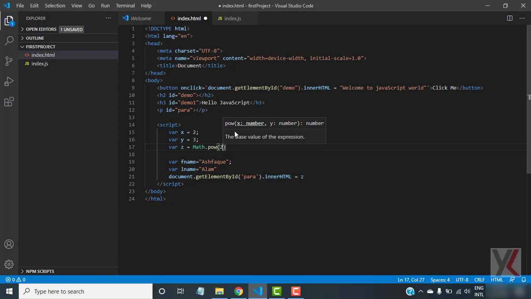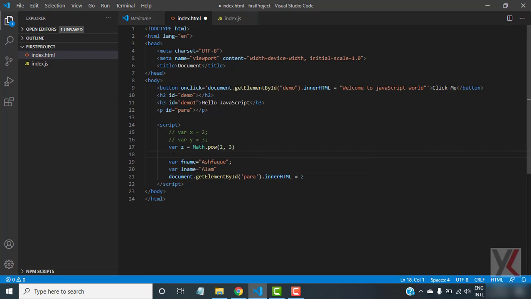First we'll write the number 2, then we'll provide the power. So Math.pow(2, 3). Actually, it is of no use here because we are not using the variable.